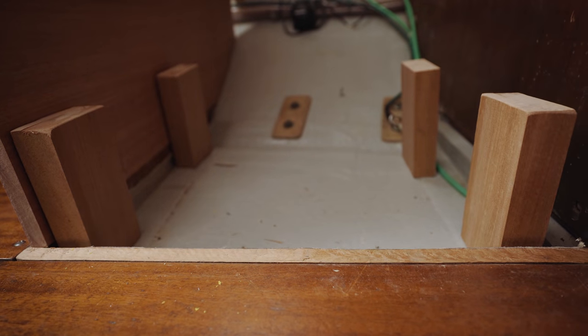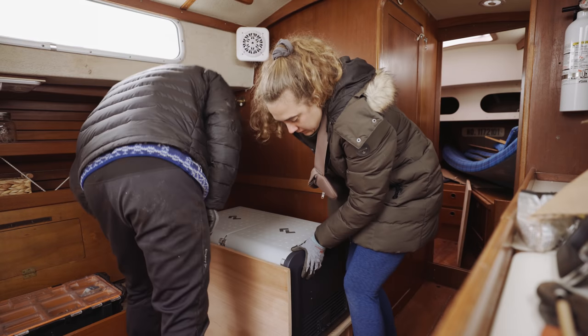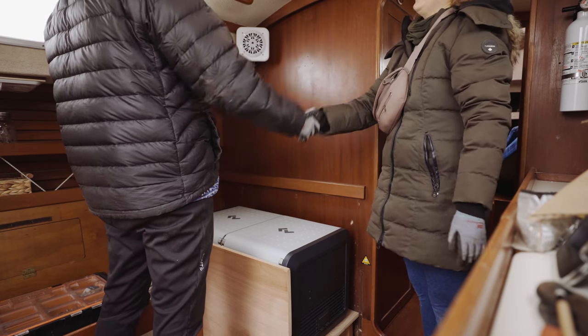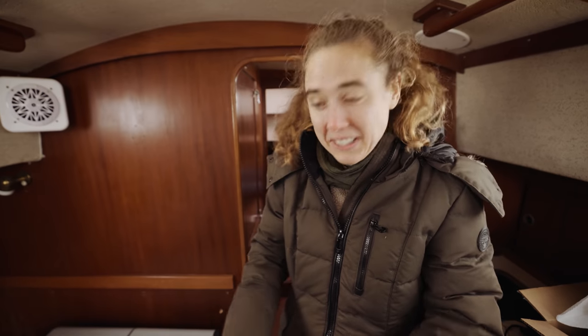Something like that, right? Yeah. I mean, that's good. That gives the plugs room. A funny story. The fridge is as low as it can go, and I'm actually really happy with it.